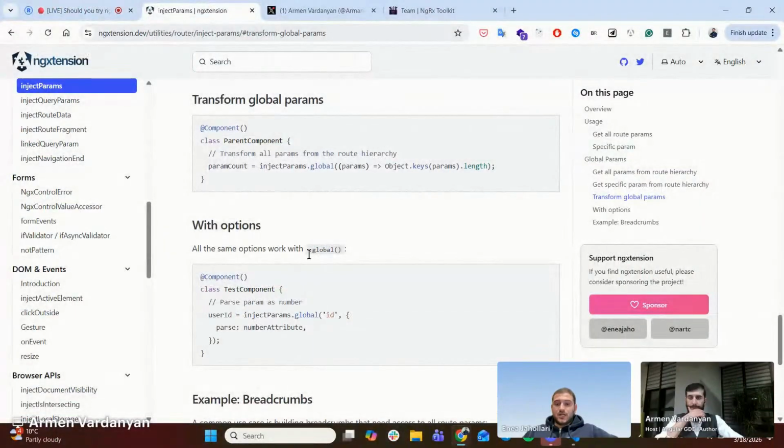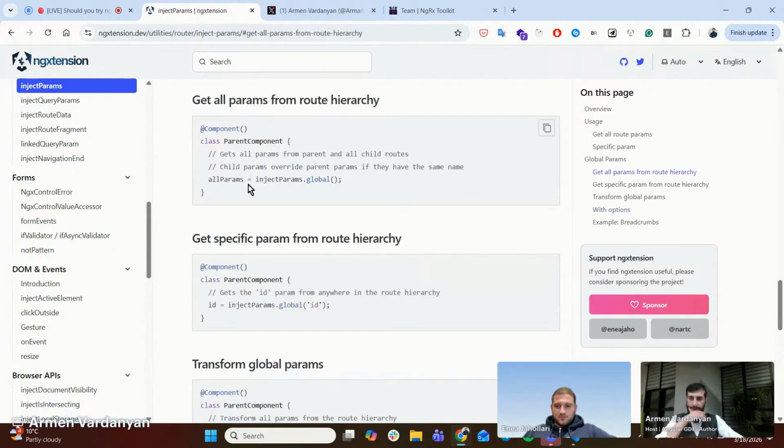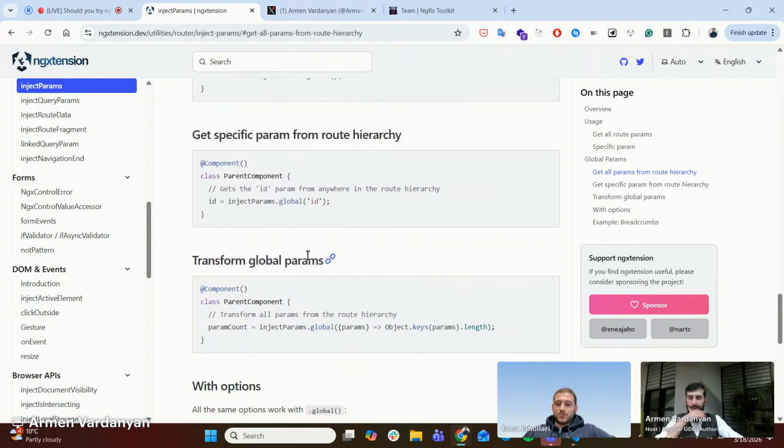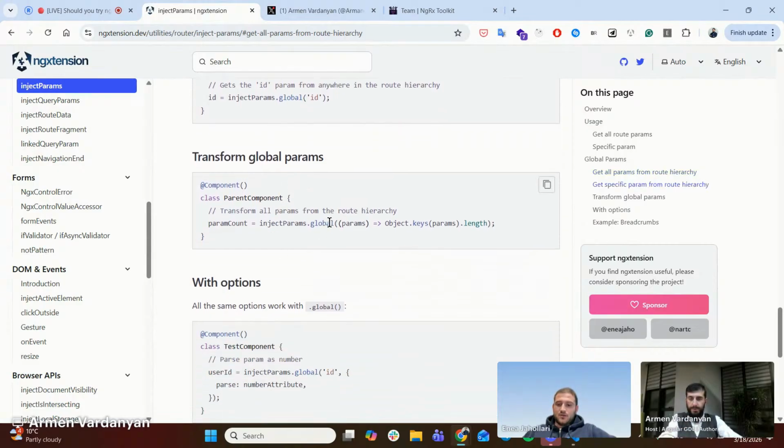You have the same API, just like inject params. You can put a string as a key or a transform function to get whatever key you need. I also guess you have parsing there. And you have the same API for route data. You have dot global that gives you all the route params based on a key, or with a transform function that you can get params however you like, or options like parsing.